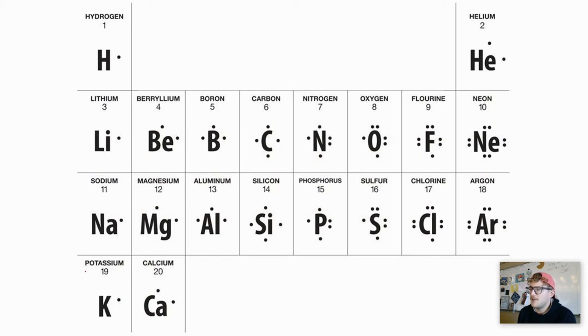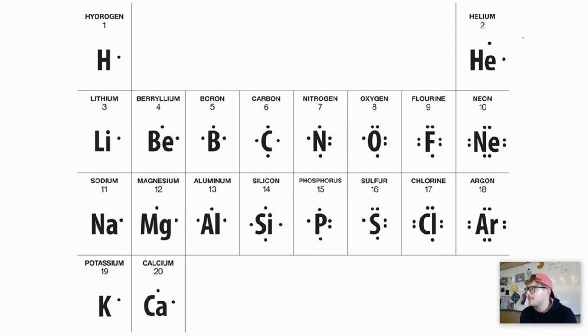In this first column, this one right here with hydrogen and lithium and sodium and potassium, they have a dot. Well, that dot resembles that valence electron. And a valence electron, just remember, is the outermost electron. So if you notice, this whole column, each of them have one valence electron. And if you go one column over, each of these guys have two valence electrons. In another column over, they have 3 and 4 and 5 and 6 and 7 and 8.